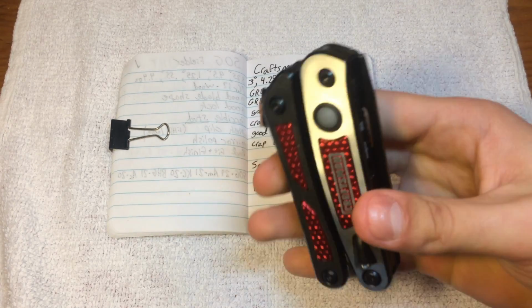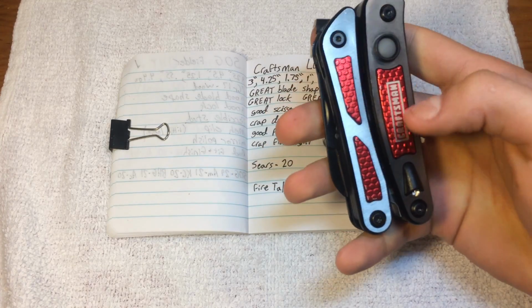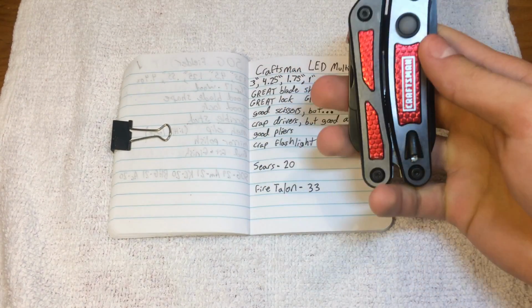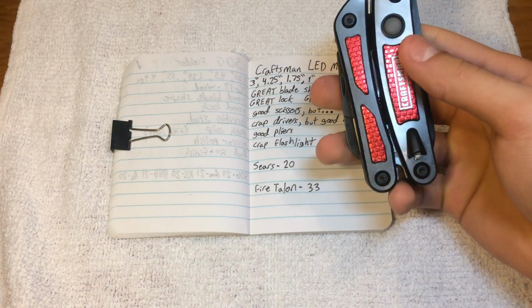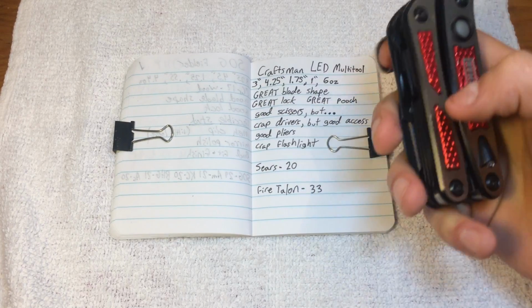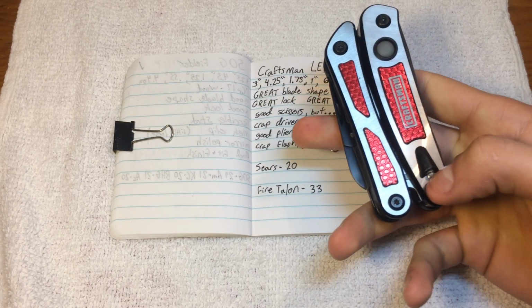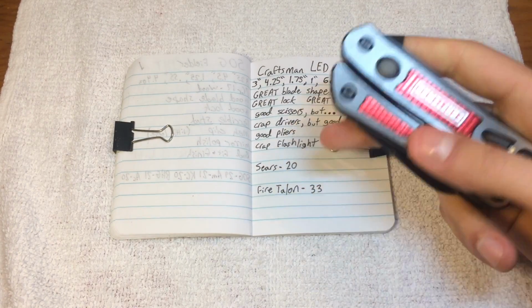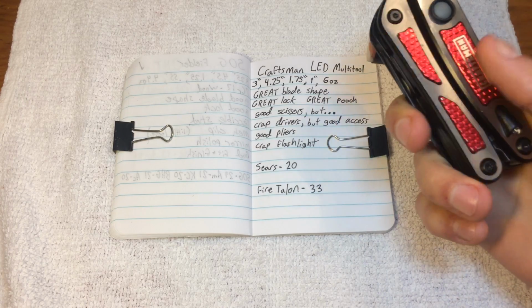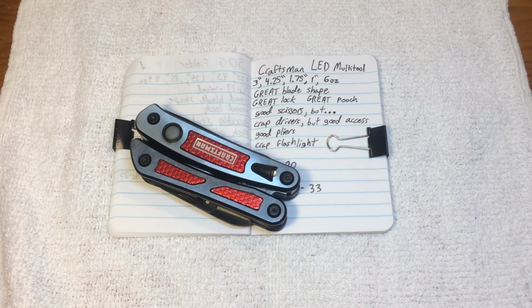Sears.com lists this for $20. I could have sworn that I bought this for $15, but apparently not. The Fire Talon, of which this is very heavily influenced, there's an eBay listing of that for $33. I couldn't find the Amazon price. It's not currently listed. But that's the Craftsman LED Multitool.